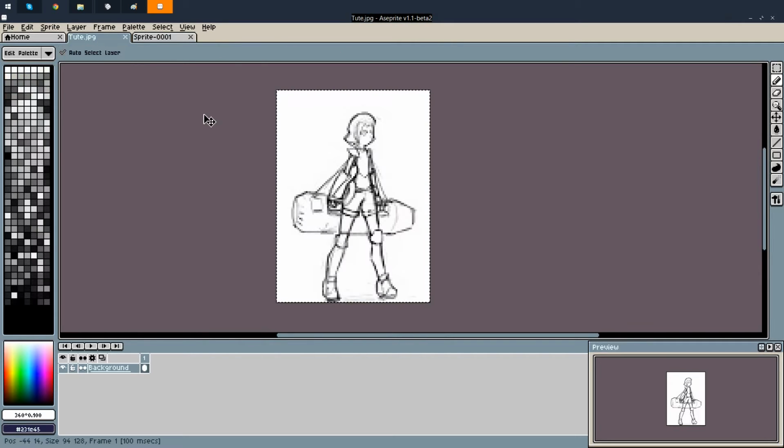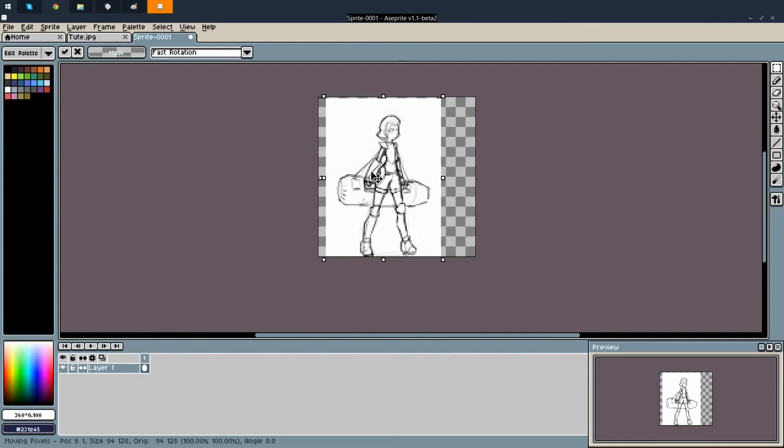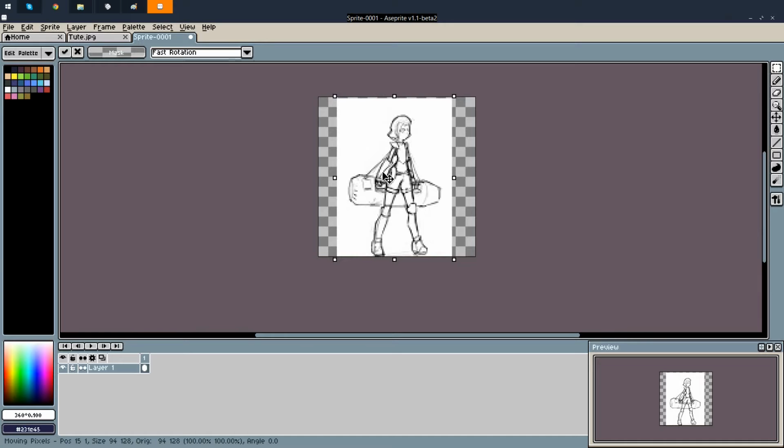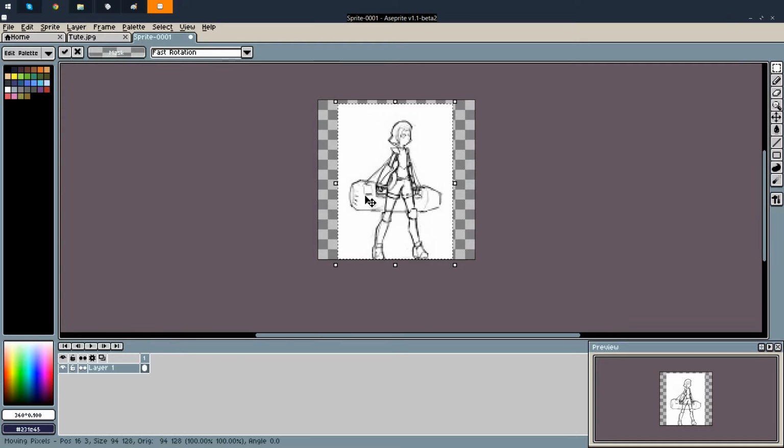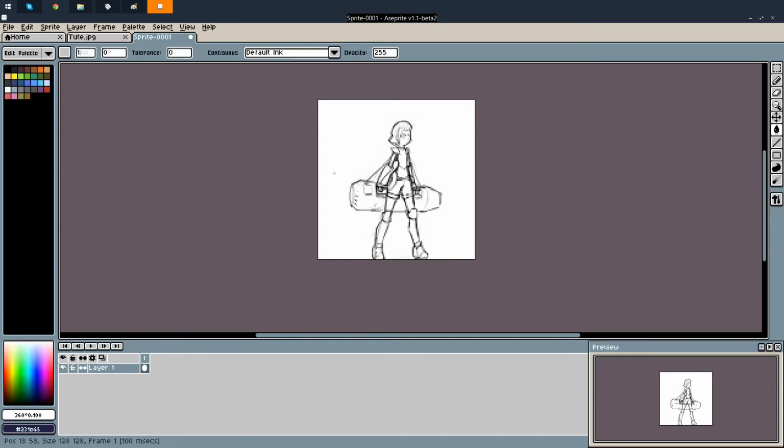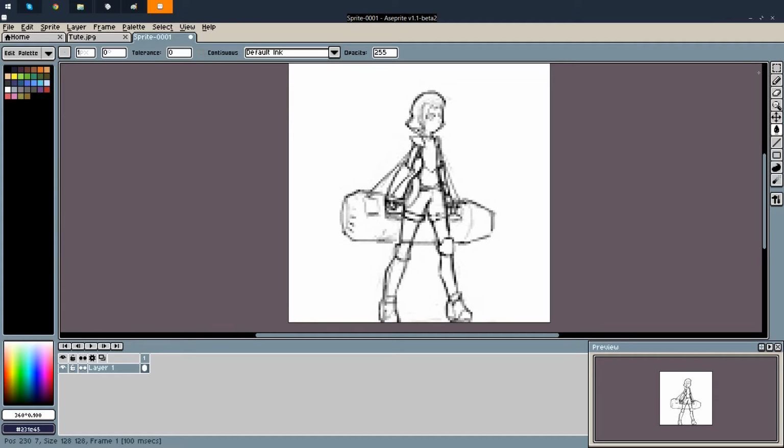And I'm just going to copy this over and drag it down so the feet are kind of going horizontal, so it's not one of those top-down kind of views. And there. And now I'm just going to paint the rest of this white so it doesn't annoy me.